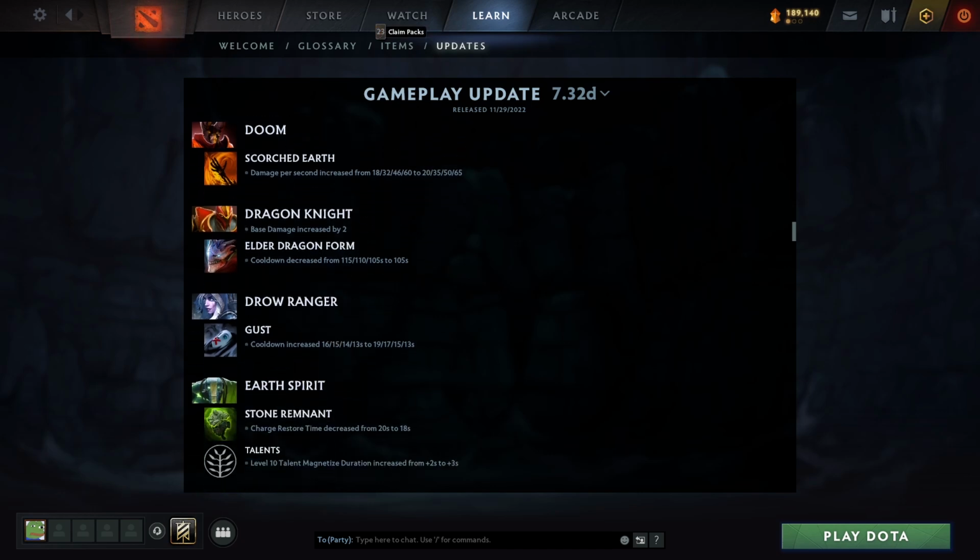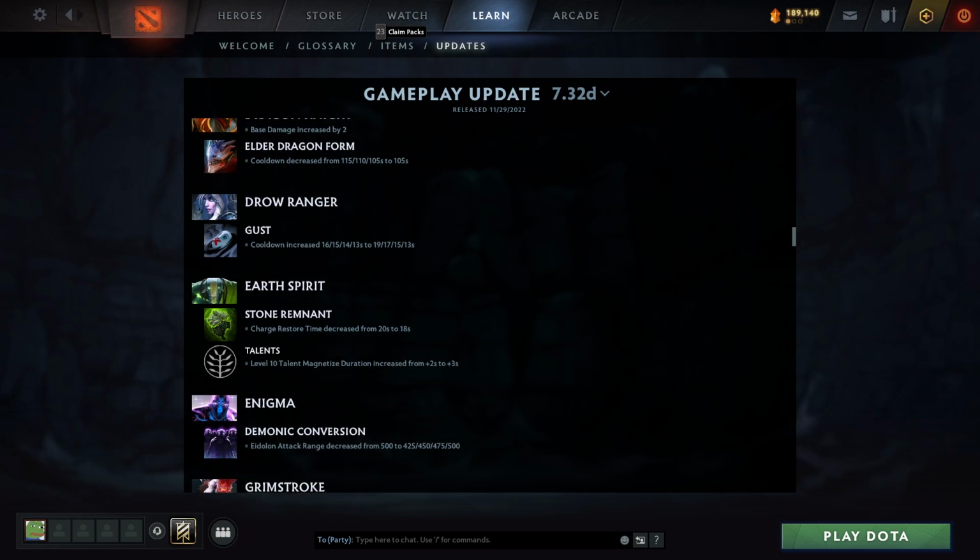Earth Spirit hasn't been picked for a long, long time. I'm surprised this hero isn't getting more love, because I've never seen Earth Spirit be a pro pick. So they are buffing it a little bit, but again, very small.